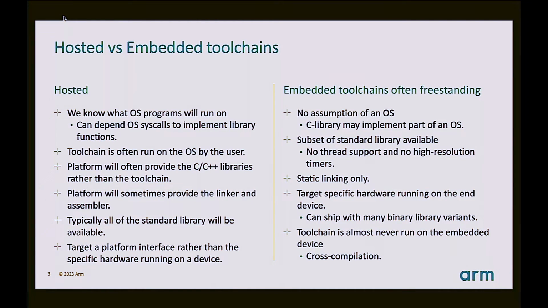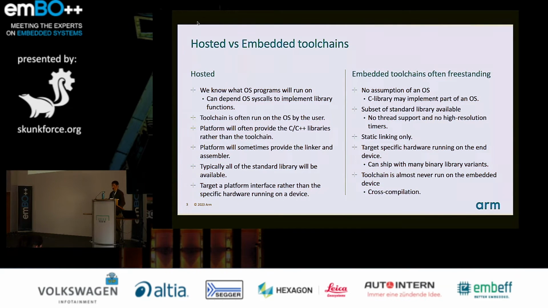So it's relying on the underlying operating system to provide a lot of the features for the library, so you can build your C library on top of the operating system primitives. Typically there'll be a linker and assembler already there, and your libraries will be part of the system libraries or the platform libraries. If you're targeting Linux, you're targeting a platform, not necessarily a very specific set of hardware. So, for example, if you're targeting AArch64 Linux, you might just be targeting the base variant of that and none of the additional hardware features.